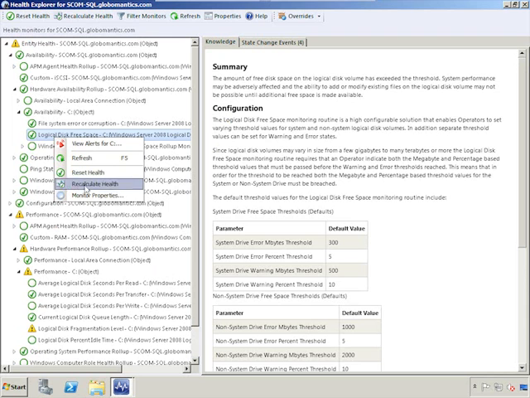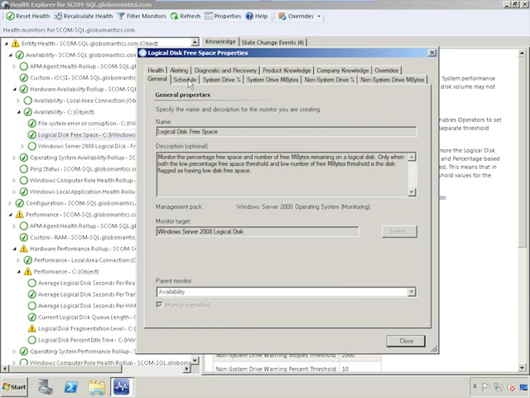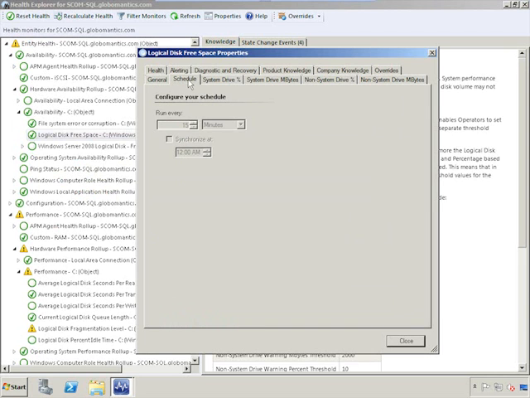Let me open it up for properties. And you'll see that this basically goes every 15 minutes or so, but it can actually take a little bit longer for the system to come right back with everything that it needs in order to be able to raise that alert. So don't get too close.